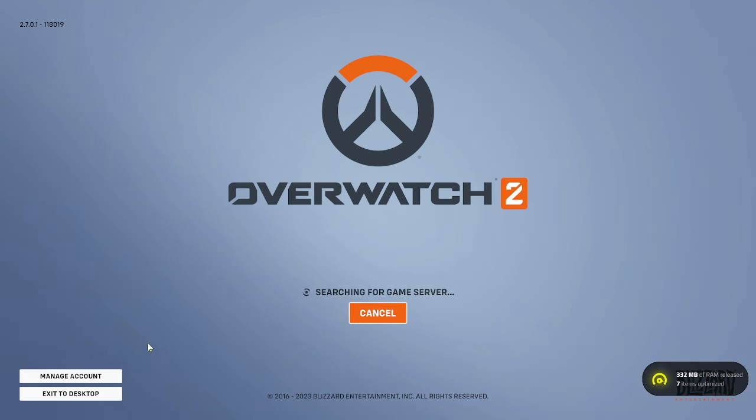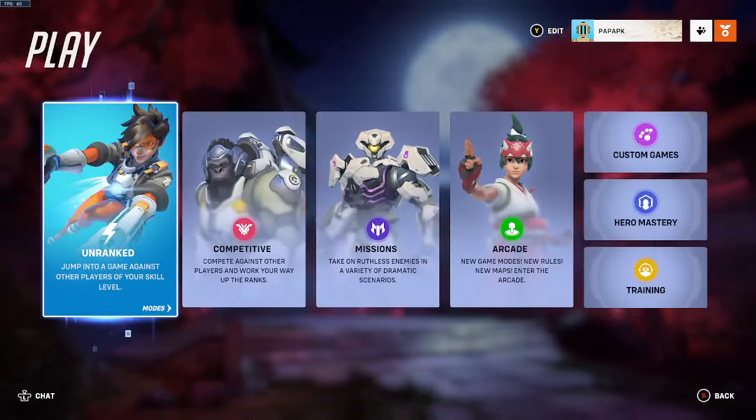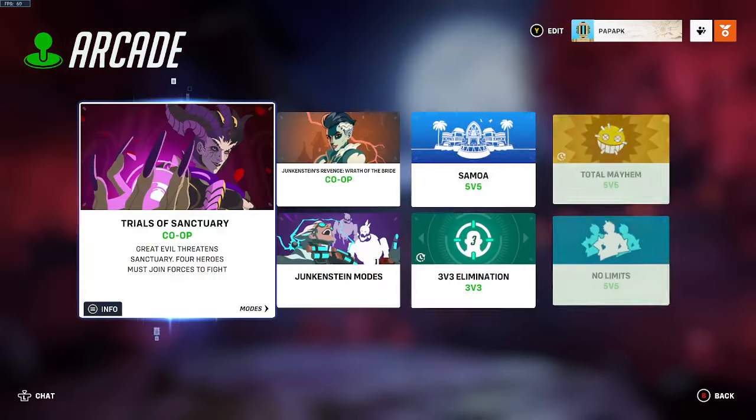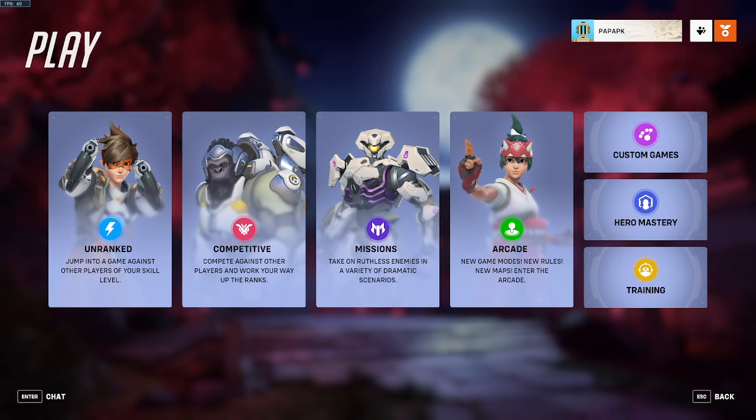And now, if I go into Overwatch and I have my controller, I wait for me to enter. And I click my A button. It's not broken anymore. So that's just a quick guide.